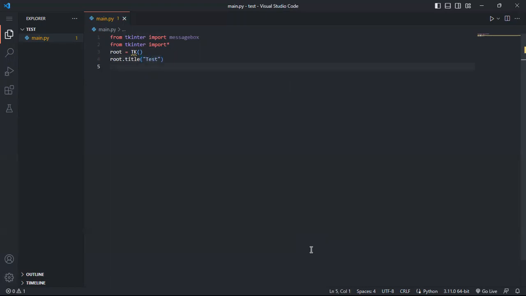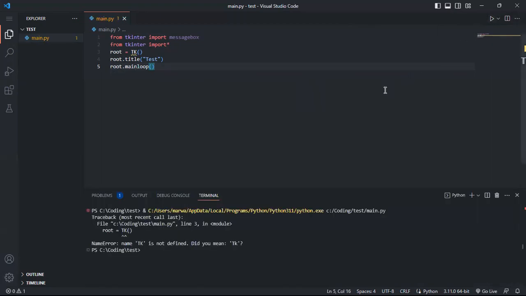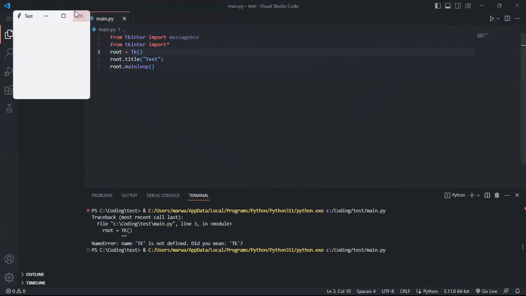Then make it a mainloop. I spelled something wrong. So now we have this empty Tk window.